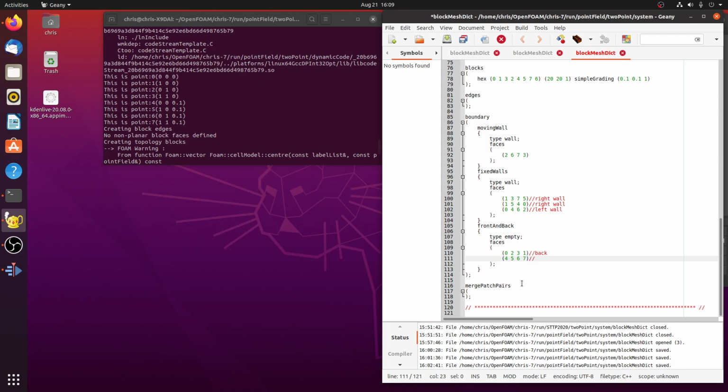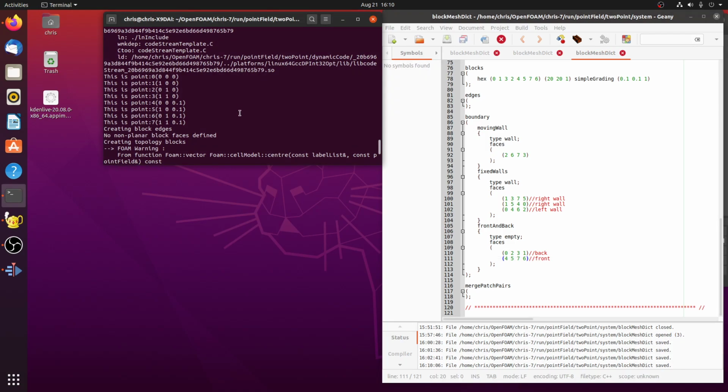And the front is 4576. So the 6 and the 7 are switched because those points are switched. Okay, let's save this. Let's see what kind of errors we get now.